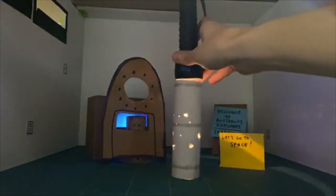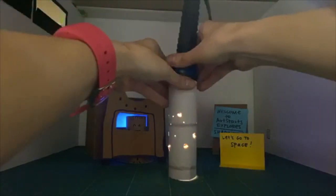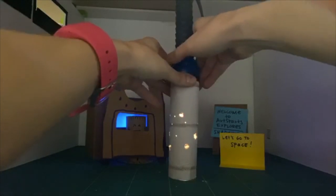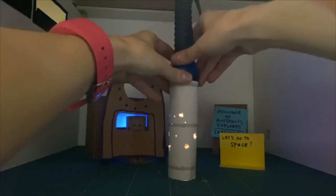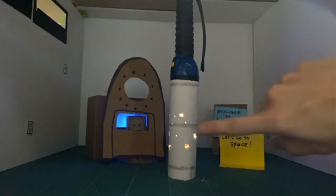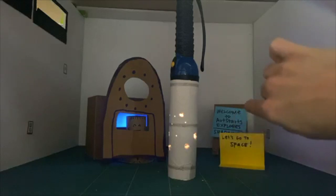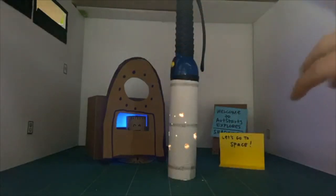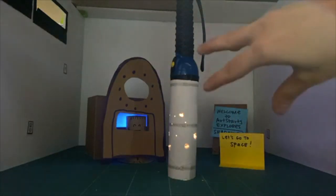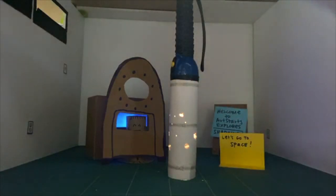Okay. So that kind of looks like stars, right? But it's only in the one column here. I'm going to see if I can make that rocket sit right there on the top of it. Yeah, all right. So that looks like stars because they're poking out. But it didn't really cast a shadow around the room. And that could be because I have so much light coming in behind me. But that might be a question to ask.